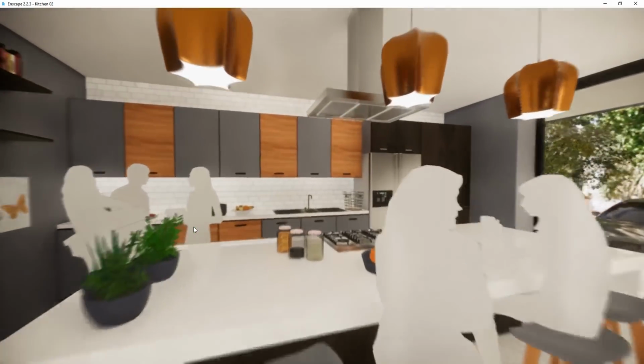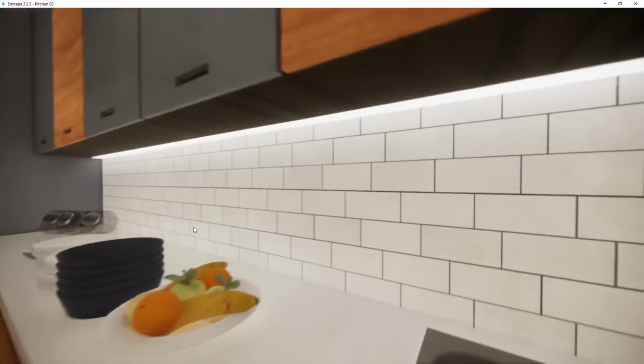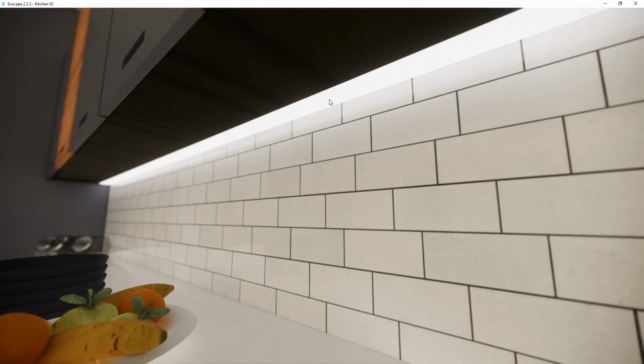And the next thing is bump maps. So the bump map is using the difference between the darker and the lighter area to give a texture a bit more 3D-ness. If I zoom into this tile back here, you'll see that there's a light up here and a slight gloss onto the tile. However, it's looking a very flat tile. There's no difference between the grout or the tile itself is looking very smooth.